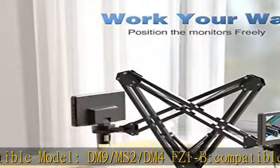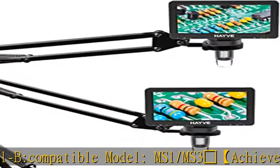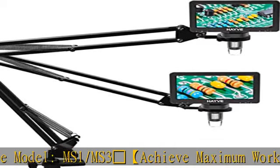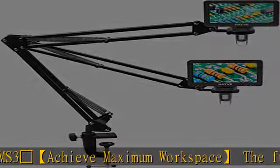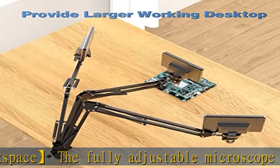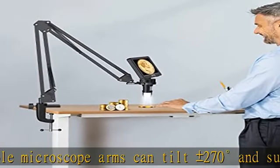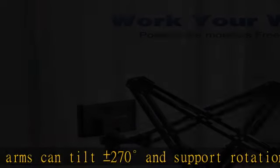The fully adjustable microscope arms can tilt plus or minus 270 degrees and support rotation 360 degrees. The two gas spring arms make the extension, retraction, and height adjustment dynamic and easy. Note, height up to 25. You can easily view whole $1 coins and an entire SMD practice board.